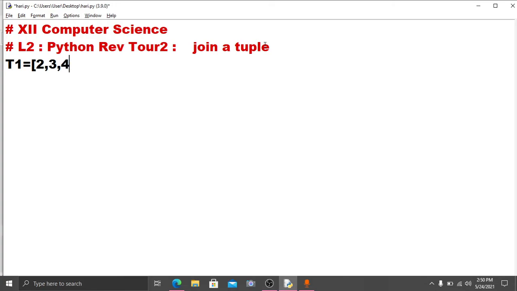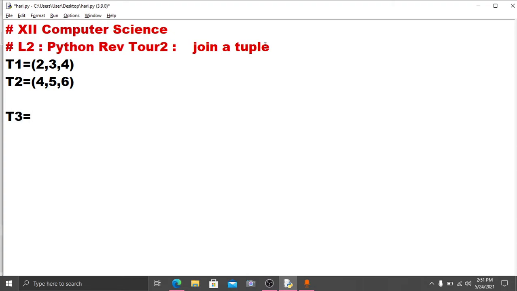Sorry, tuple means we have to use rounded brackets. Next, tuple 2 is equal to 4 5 6. And next, tuple 3 is equal to what?